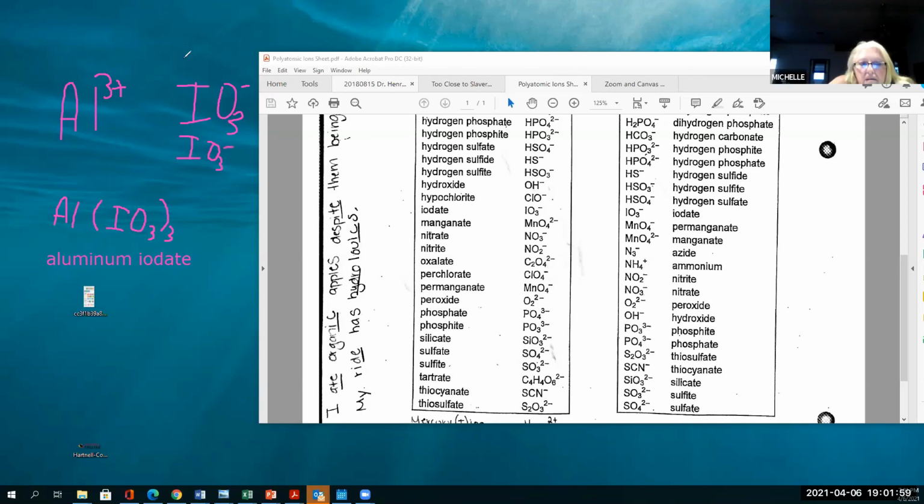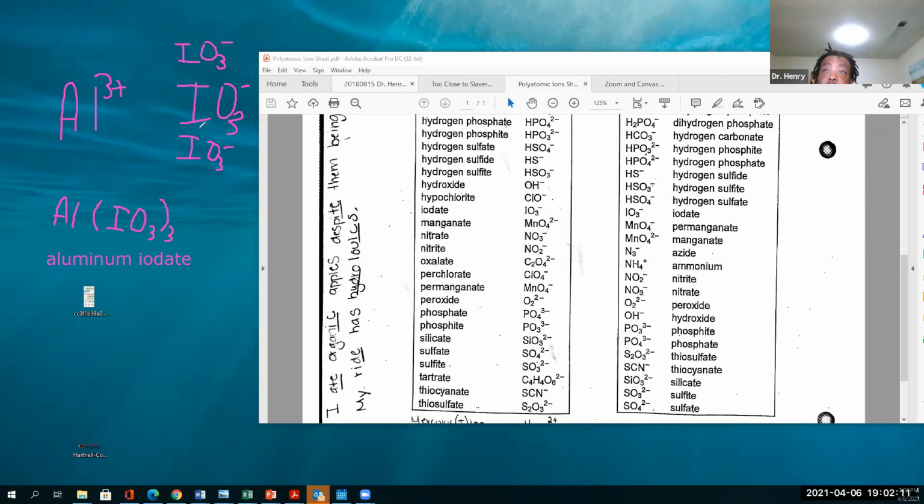Why do you need 3 of the IO3s? In the IO3, oh, because of the I? We'll need 3 total of the IO3s. But you already have 3 of them. No, I have 3 oxygens, I don't have 3 of them. This represents the whole thing, and the whole thing has a single negative charge. Does that make sense? Yes.